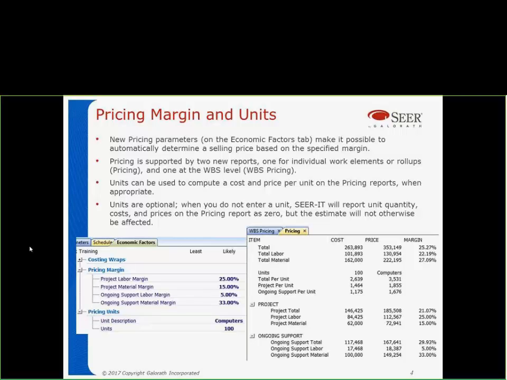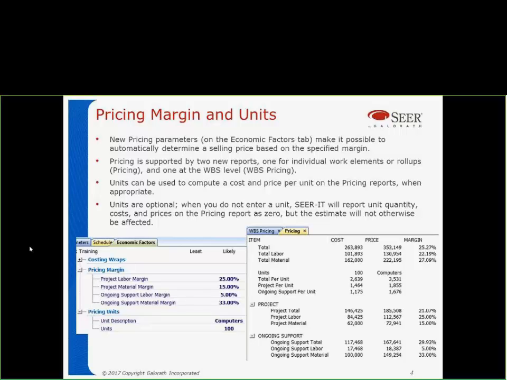So you can specify what that margin is. In addition to that, there's this idea of unit costing. In SEER for IT, there's lots of quantities specified, users, servers, devices, and so on. And oftentimes you may want to get a grand total of what all those costs are and divide it by maybe a single metric. And that metric might be users, that might be locations, it might be number of commands being supported.